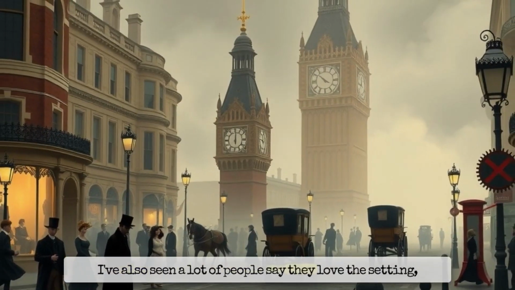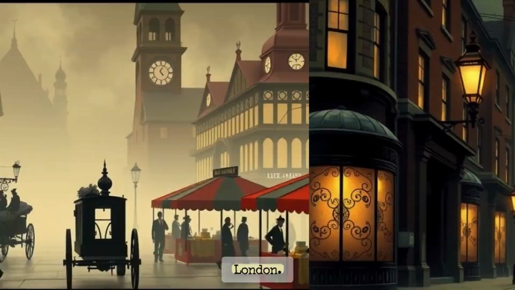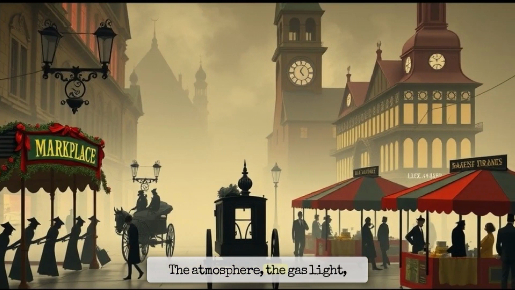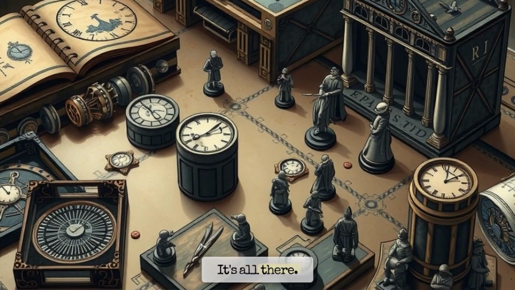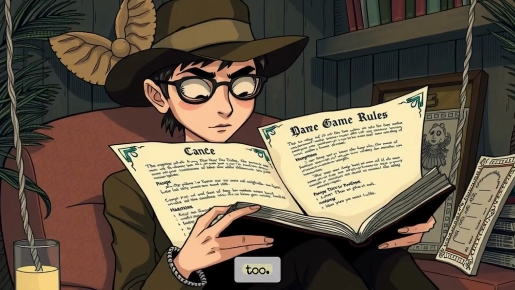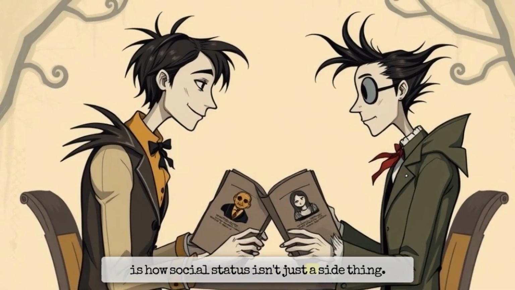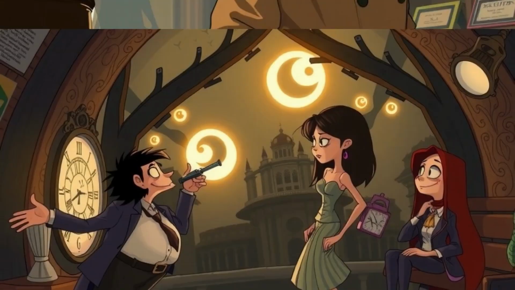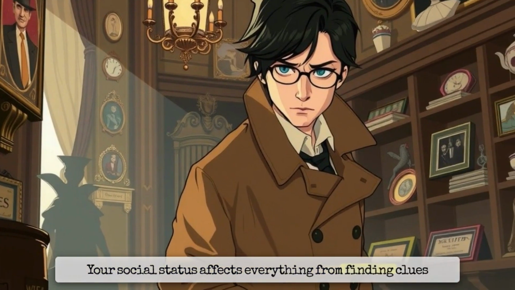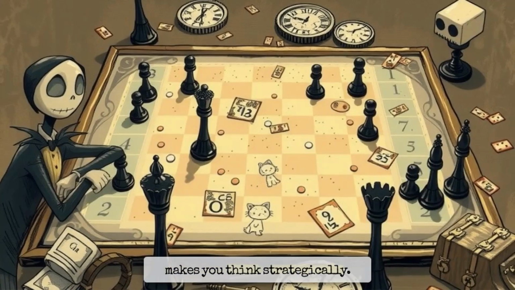I've also seen a lot of people say they love the setting, all the details, how it feels like you're actually in Victorian London. It does a great job with that. The atmosphere, the gaslight, the fog, the busy streets, even the class system, it's all there. And the detail, it's in the mechanics, too. One thing that stands out from what I've read is how social status isn't just a side thing. It really matters in how you play. Yeah, for sure. Your social status affects everything, from finding clues to dealing with the law. It creates interesting situations, makes you think strategically.